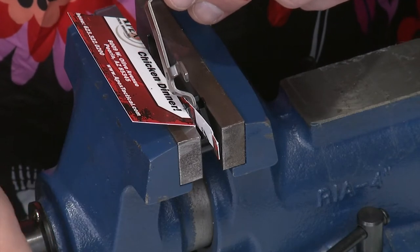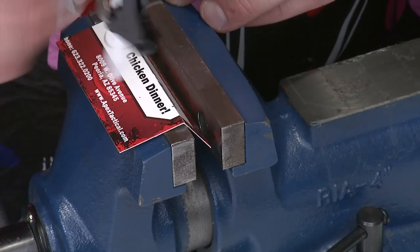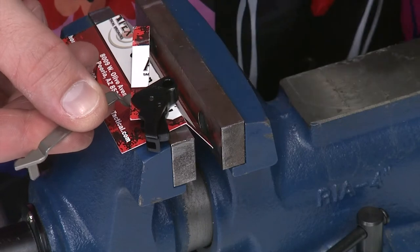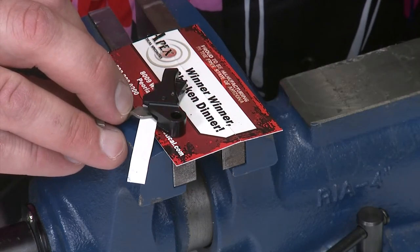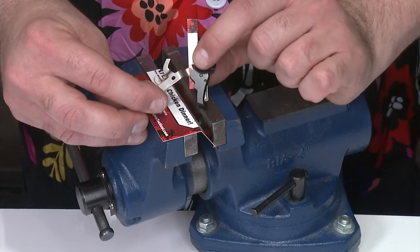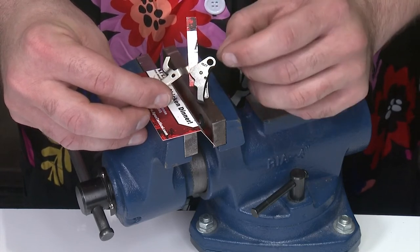I'll go all the way down until the pin touches the side, then back off so the pin is just barely above flush on one side and just barely below on the other. I want to give a quick explanation of why this is such a critical process: if I don't wedge the piece of paper in here, I can crush the trigger body, and it can also cause the safety to stick. So we have to be very cautious about this.